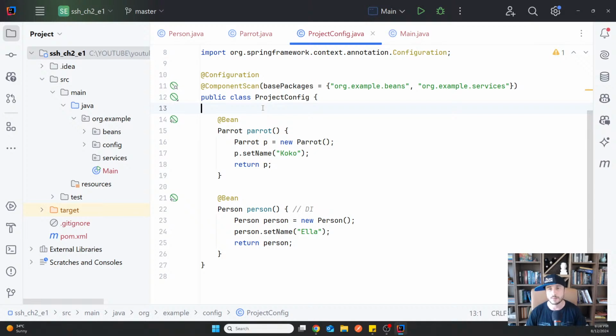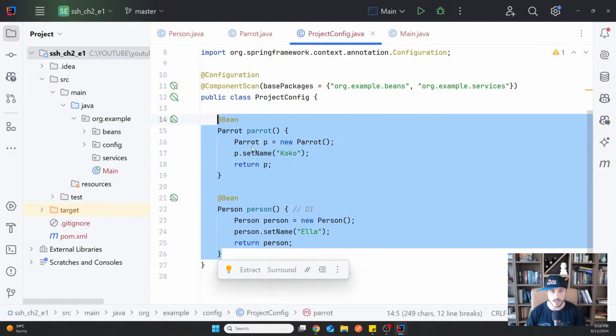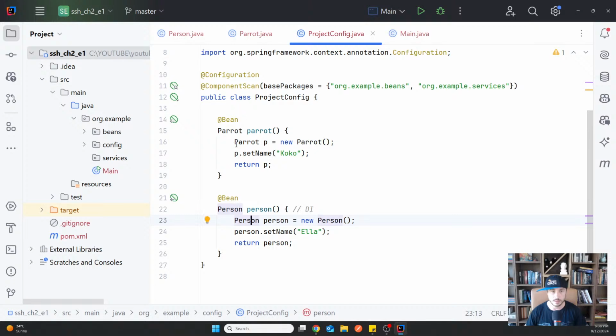Okay, so what I mean here is that you have to treat independently the process of defining the bean and the process of wiring the bean. You have already learned in chapter 2 how to define beans, and now you learn how to create the relationships among them, which is what we started calling wiring. And in this case, for example, the two beans have been defined using the bean annotation, so both of them are beans, but they have been defined using @Bean.